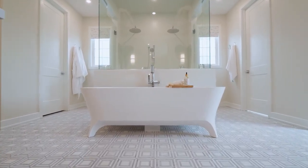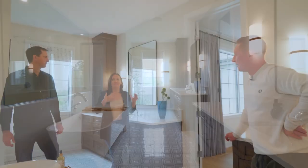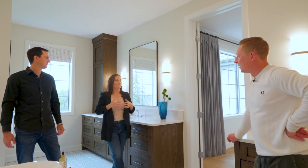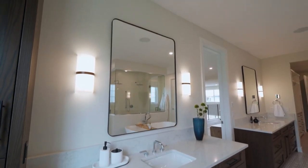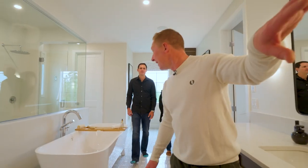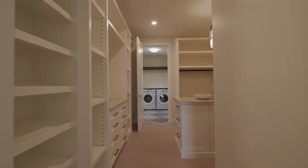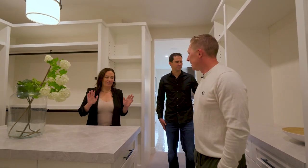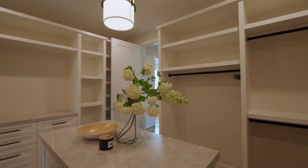I don't want to go too big where it's just a waste of space, but you want to feel comfortable in it. Saving a little bit of space here allows you to put it here. We love designing en-suites — you use them every day, you're spending so much time in them — so it's combining function and beauty. This one, everything is dual: we have the dual vanities, which is pretty typical, but then dual water closets and dedicated hooks. And then you have this huge walk-through closet — it's like a dressing room really — with tons of banks of drawers, shelves, and angled shelves for shoes.